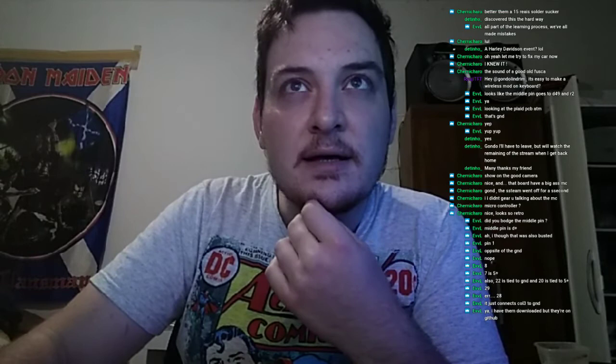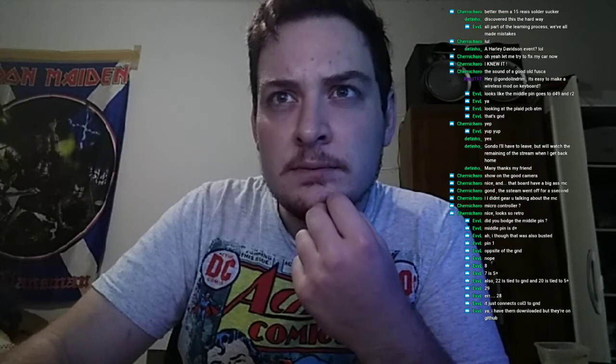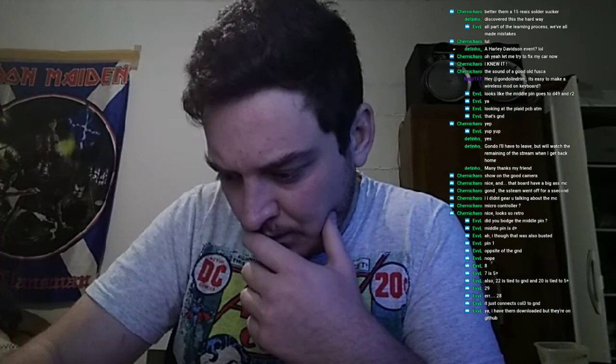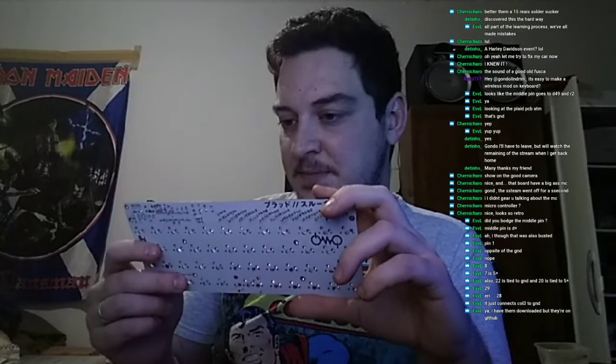Okay, so I'm taking a look at this schematic. Okay, so the boot switch is just whatever. G4 and G5. Okay, so the two LEDs are not supposed to light up. They are connected to the I2C through J4 and J5. So I really don't have a clue what's going on here.